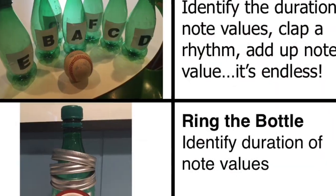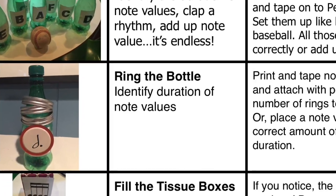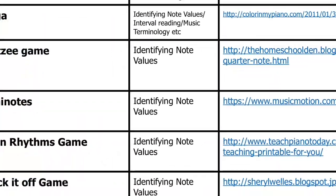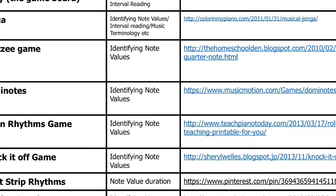What does Rhythm Make It Count include? First of all, a 20-page teacher guide that offers everything you need to know about my off-bench lesson format. I give you the full scoop. And then it also includes an index of all the off-bench things that I like to do with my students that I've featured on my blog over the past years. And a special edition is a whole bunch of different activities that Amy found from other teachers, other bloggers. We give them credit, but it's all under one roof for you to find.